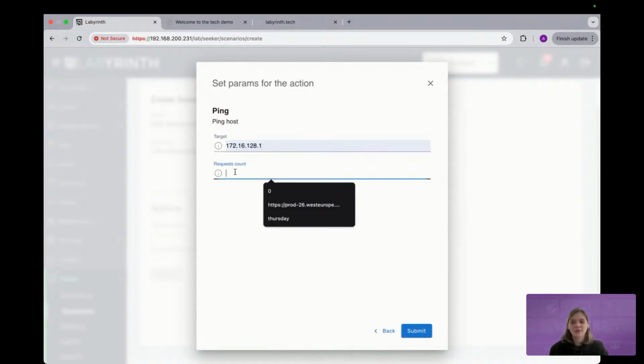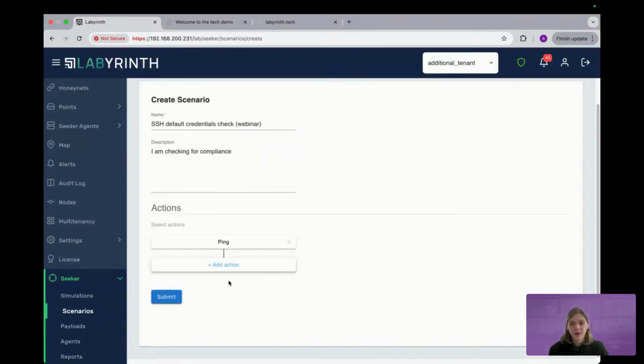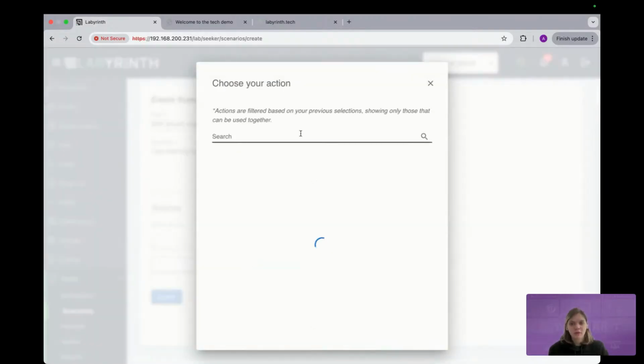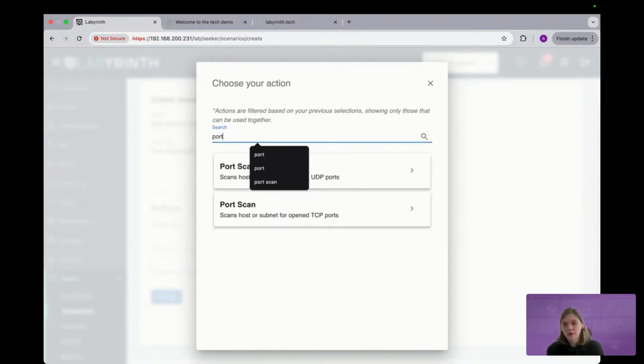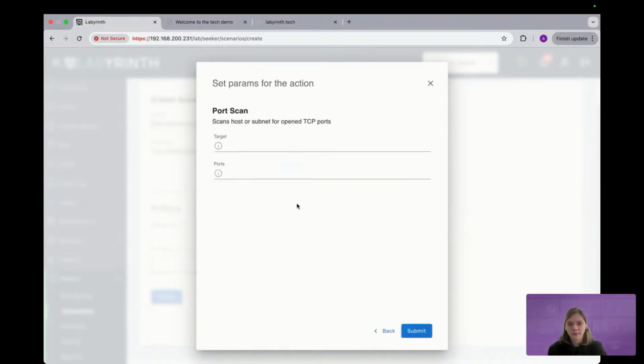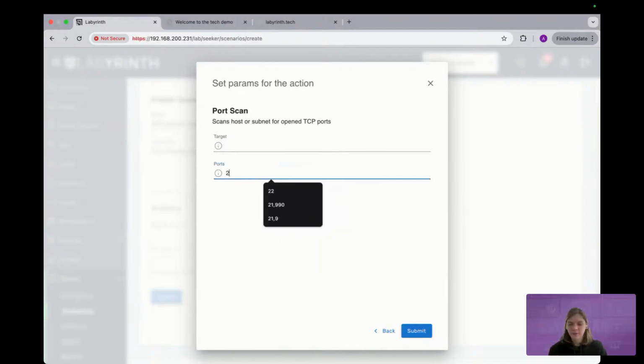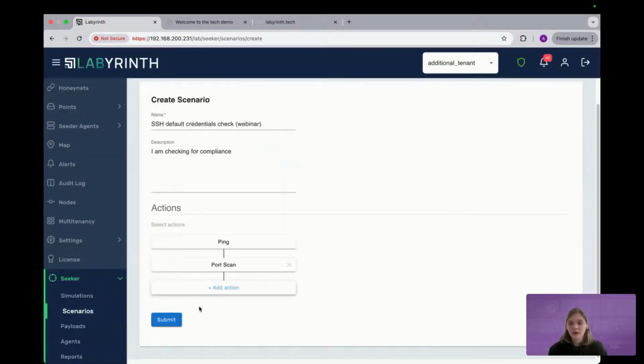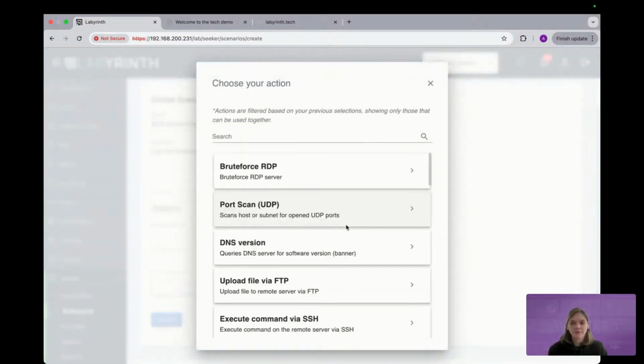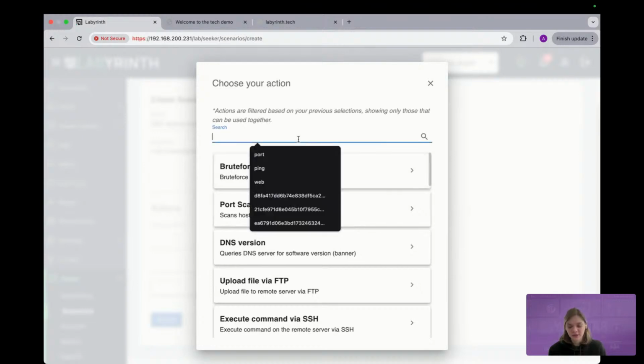Let's have it, and I need to specify the request count, so how many requests will be made. Easy. Next, because I'm dealing with SSH, I want to know if this port is even open. You see, I'm not specifying a target because it will be taken from my previous action. Port 22, okay. Next, brute force SSH.